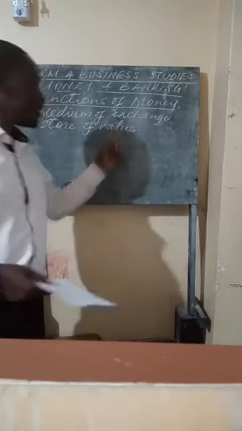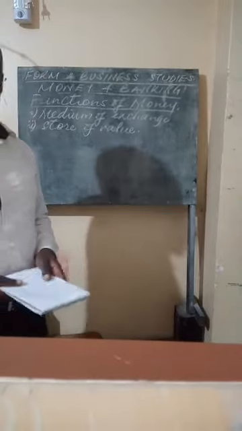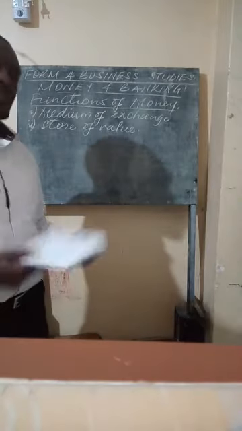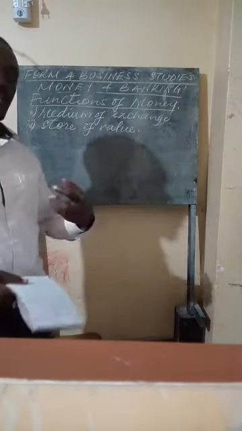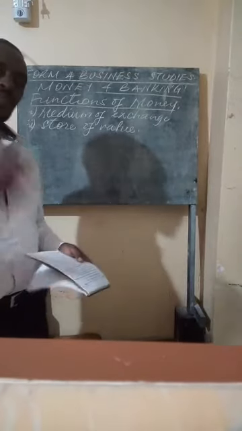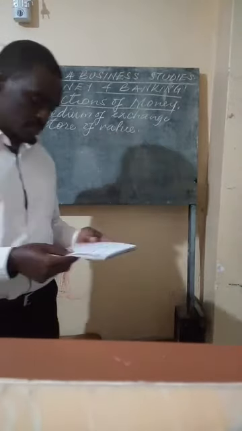So this is where we are seeing that some commodities may not be stored for long, and therefore we might look for an alternative through which we can store them. And this is where we are saying that we can sell them, get the equivalence in terms of money, and then we can store that money for future use. So money helps us to convert assets, and then we can use them in future.